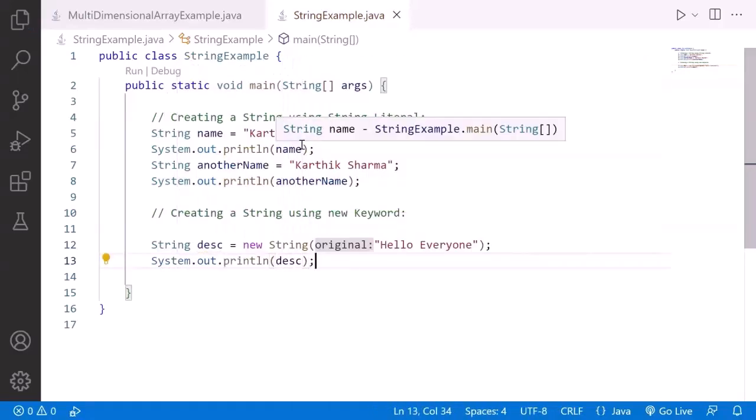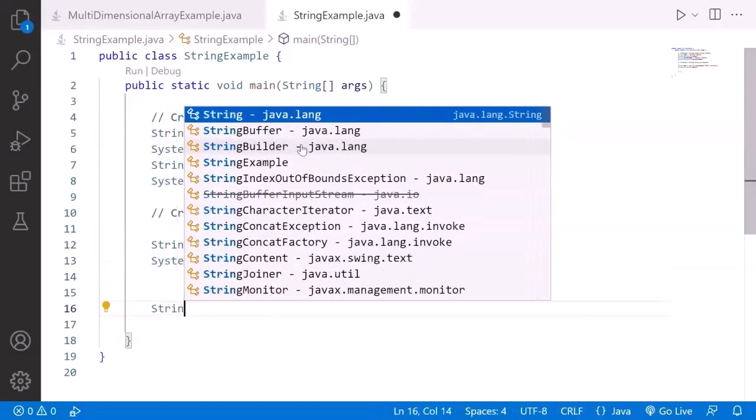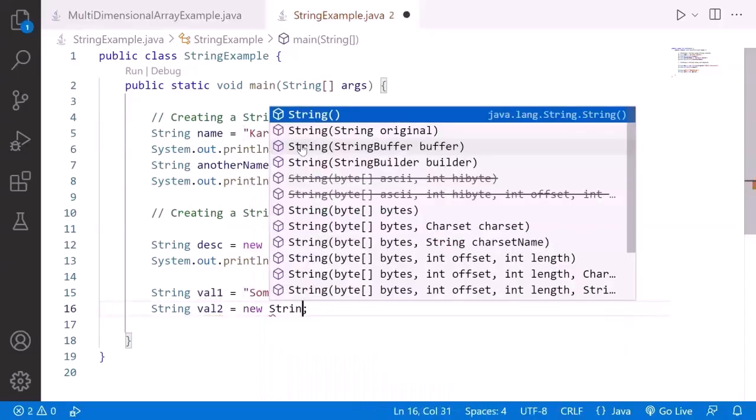For example, I have one string val1 equals something. I have another string val2 equals something new, but this something new I want to initialize with the new keyword.